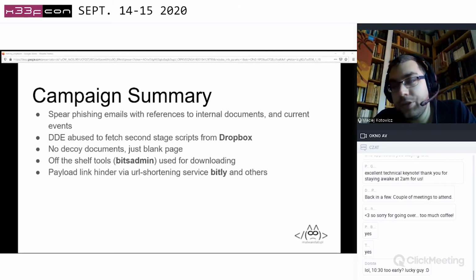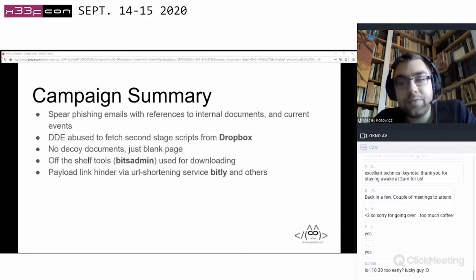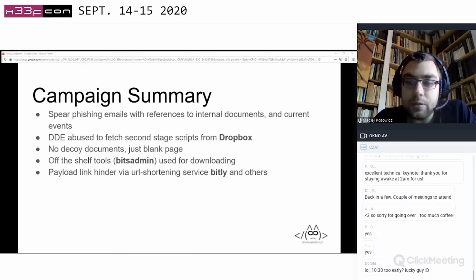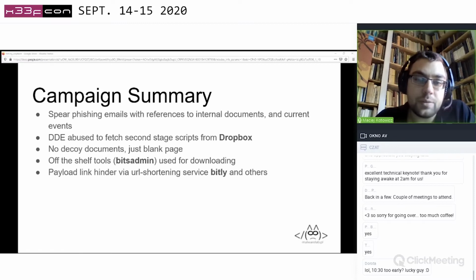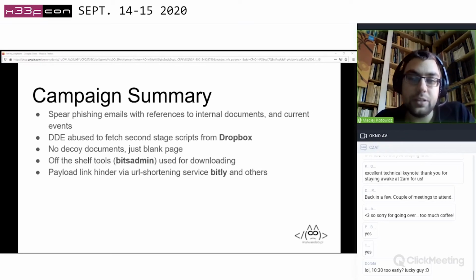Relying on off-the-shelf tools, BitsAdmin, I think I found different ones as well, but I don't remember which one right now. And again, the payload link was hidden via Bitly at some point. Later on, they were very fond of and relied on a third-party service that was generating shorter links, which then redirect to the final destination.